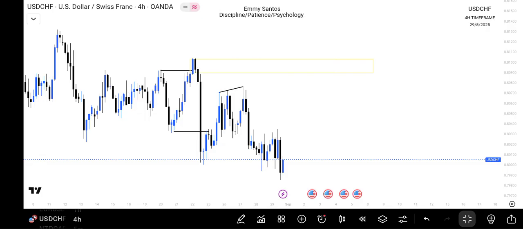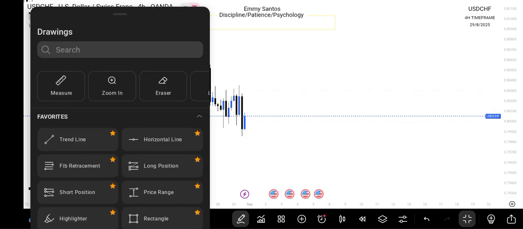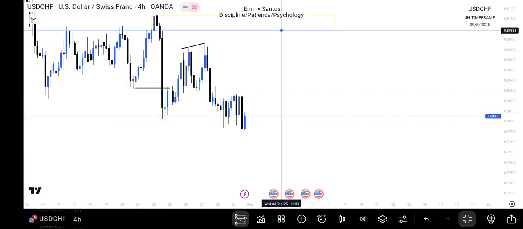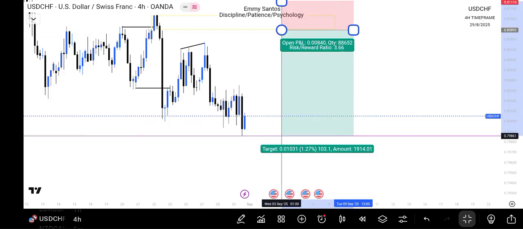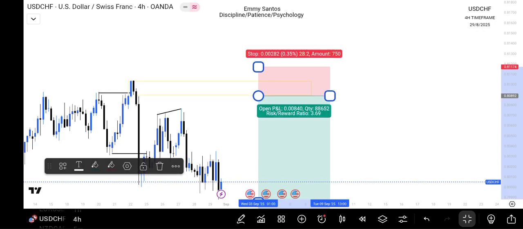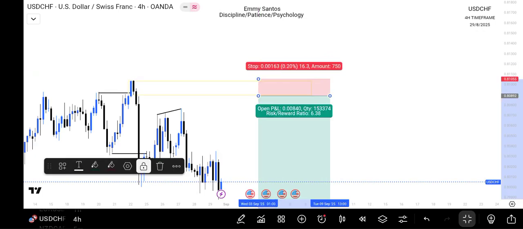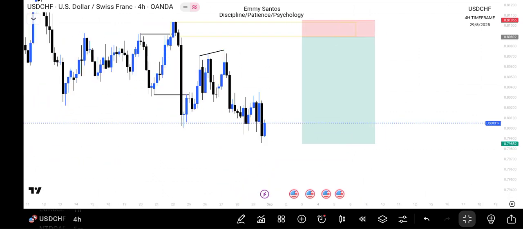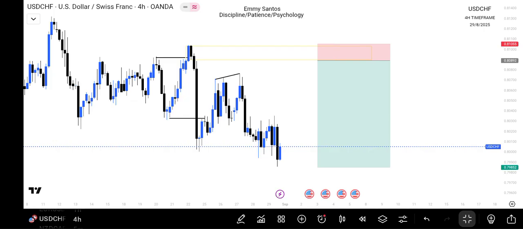Those are initial highs you get. Then you come here, pick up your tool, bring in that short tool. This is a good risk to reward trade. So these are the things I'm actually looking out for this week. No two ways about it.